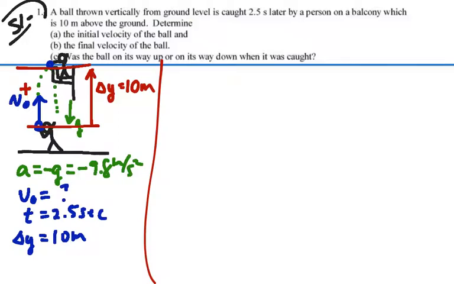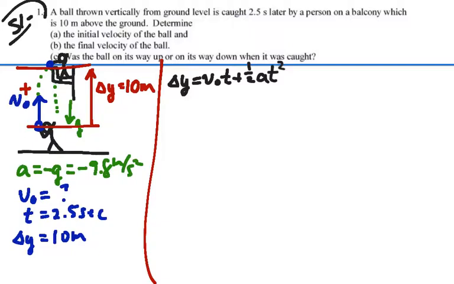We know 3 kinematic variables. We want to find the fourth. We want to use the equation that has these 4 in it, and that is going to be displacement is equal to initial velocity times time plus 1/2 acceleration times time squared. Just write the whole equation, no numbers in it to begin with. Just write it down just as it should be. And at this point we want to find V0. So let's solve for V0.